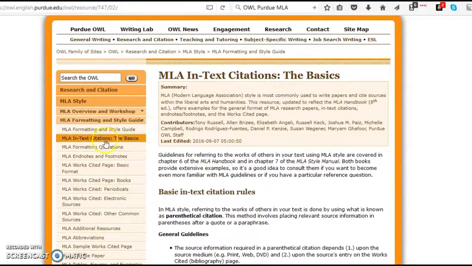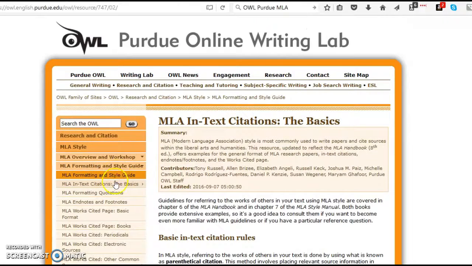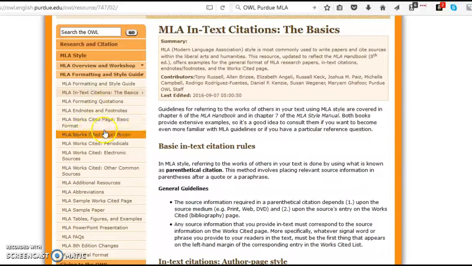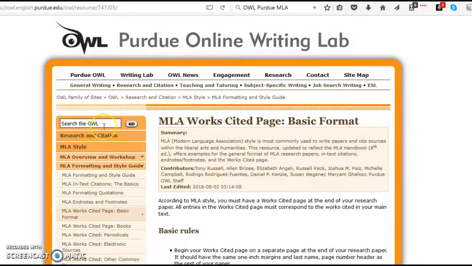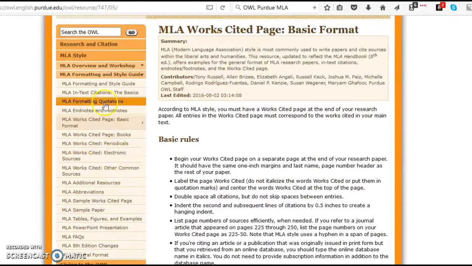And then there are also the basics for your works cited page. So become familiar with that, the basics, as well as all the specifics for the individual kinds of sources you have. So if you know you have a book, click on works cited page books.